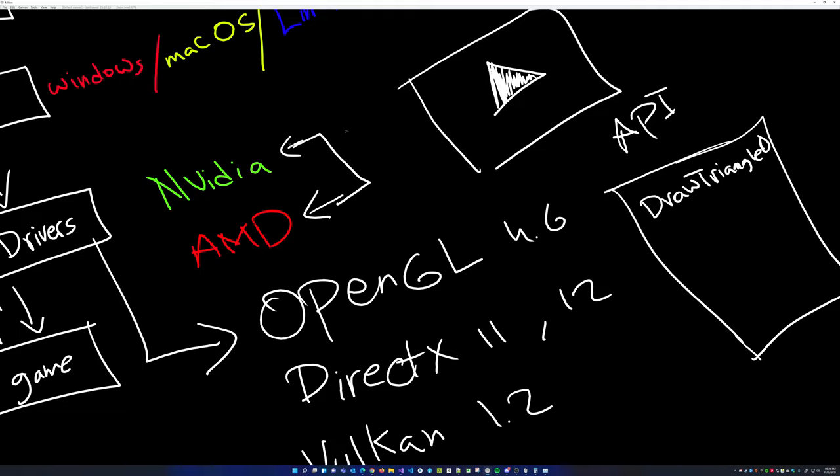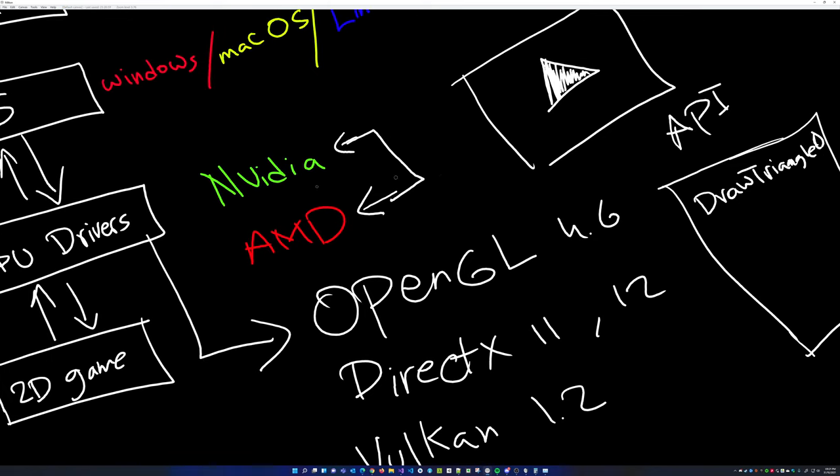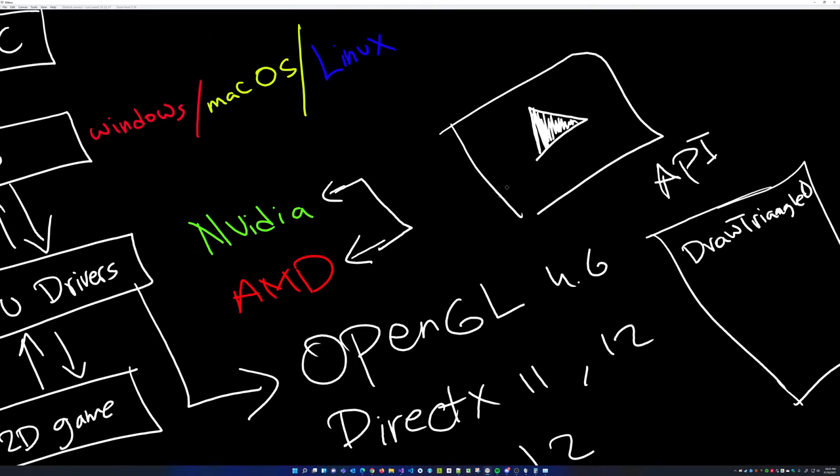So what NVIDIA does, and AMD, both NVIDIA and AMD, they go to this document. It's an actual document. They read the document. They see there's something called draw triangle, a line of code that says draw triangle. They read more about this and see that it reads something along the lines, if someone writes this line of code, you should draw a white triangle on the screen. So in their graphics drivers, the GPU, they program the graphics driver to say, if someone writes this line of code, the output should be a white triangle, not a blue triangle, not a pink triangle, not a square, not a circle, not a blue square, not a pink circle, right? It should be a white triangle.